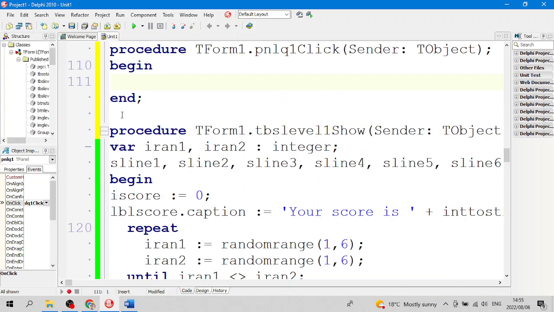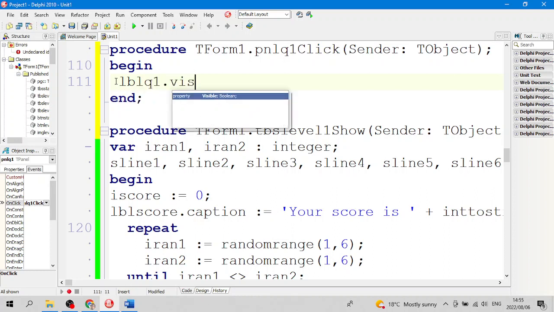Then we say, okay, this is question 1 panel. This is why you name your things. And we say LBL, the label. Remember that the question is on the label, so it's LBL question 1 dot visible equals true.